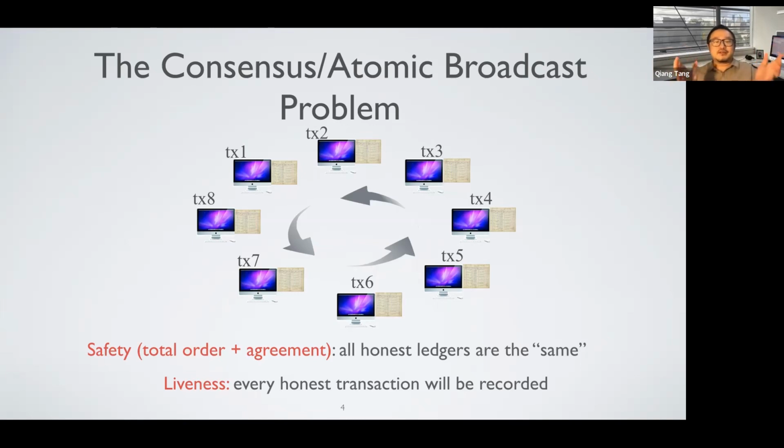Even though this problem has been studied in the community for many years, Bitcoin is the first time it was brought to a qualitatively different scenario, which is the open internet. Conventionally, the consensus problem or BFT protocols are mostly deployed in smaller scale data centers, for example. Now it's a new era. We need to consider deploying consensus at actual massive scale on the open internet, which is a much more complicated scenario.